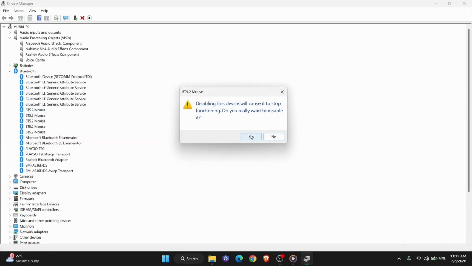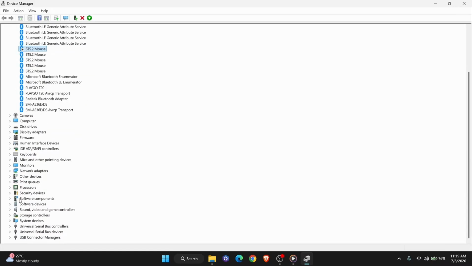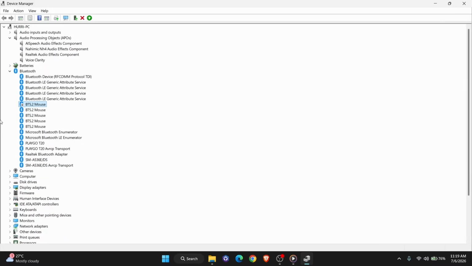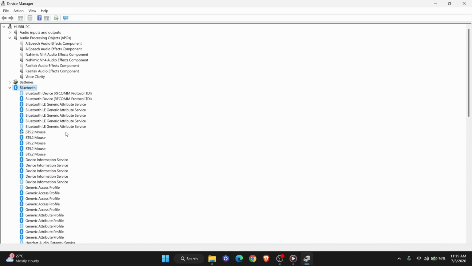Following this, common devices worth considering disabling if you don't use them include Bluetooth adapters, secondary network adapters, unused COM ports, and biometric devices. After that, if you want to view devices that are already disabled or hidden, click the View menu at the top of Device Manager and select Show Hidden Devices to see everything, including inactive hardware.